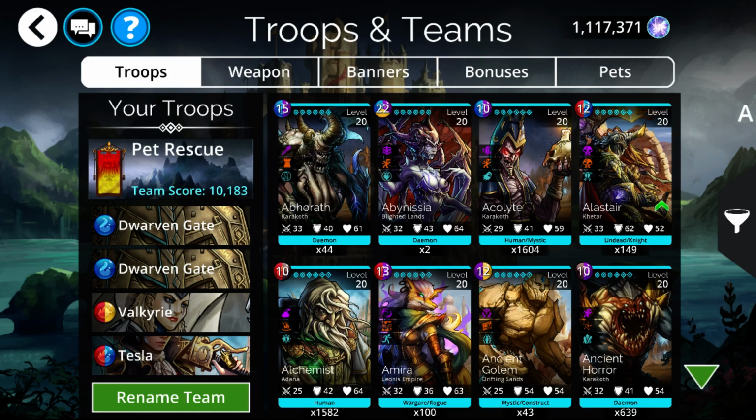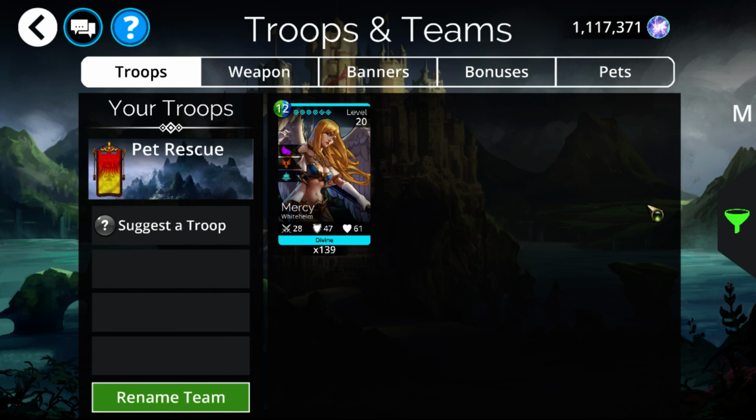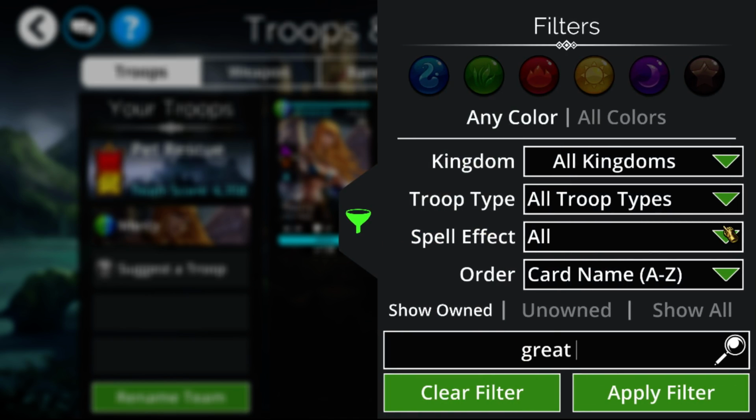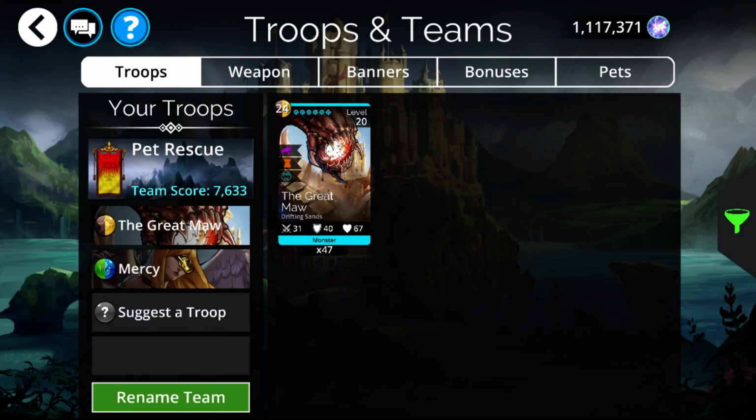And now for the final one, which is the other one I was going to show. It is a standard Mercy Great Maul team. As far as the extra troops that you put into this, that really depends on what you actually have. Of course, the core of this team is Mercy Great Maul. You can also, if you don't have a fully traded Mercy, try substituting an Alchemist to do the same thing, though it will be slightly worse with an Alchemist, so do keep that in mind.